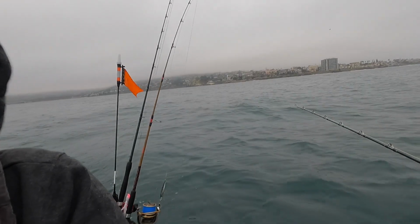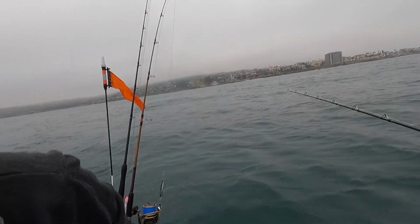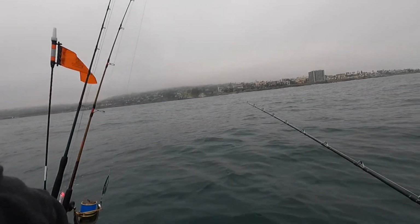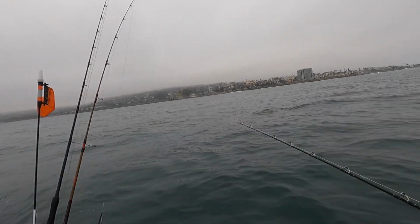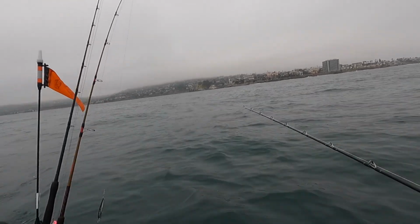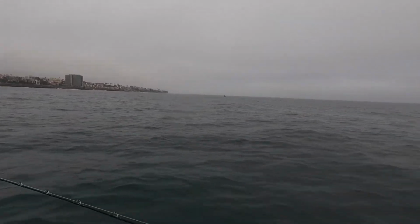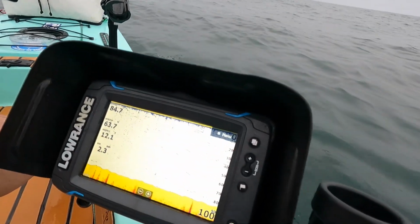All right. Okay, so we got a greenback on there. Not sure it was the biggest one. There were so many in there, when I looked I just had to grab a big one. I couldn't see what the biggest one was because there's just so many in there. So it didn't matter at this point, just grabbed one of the bigger ones. But good signs, there's bait in a lot of places. But then again, that was the thing the other day. There is a mix. We do have a few Spanish on there, but mostly all greenbacks.